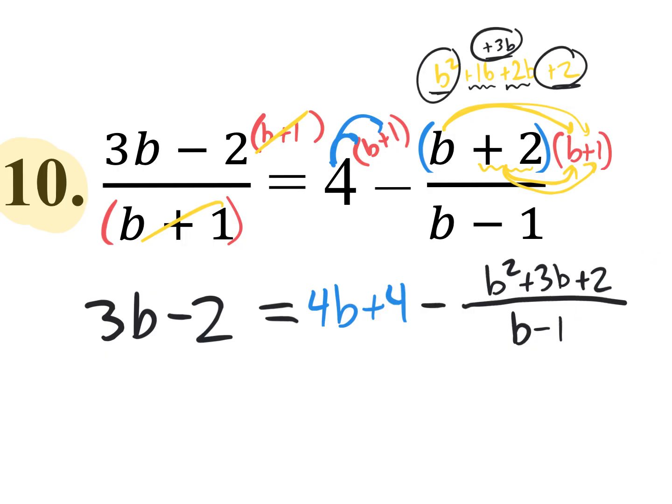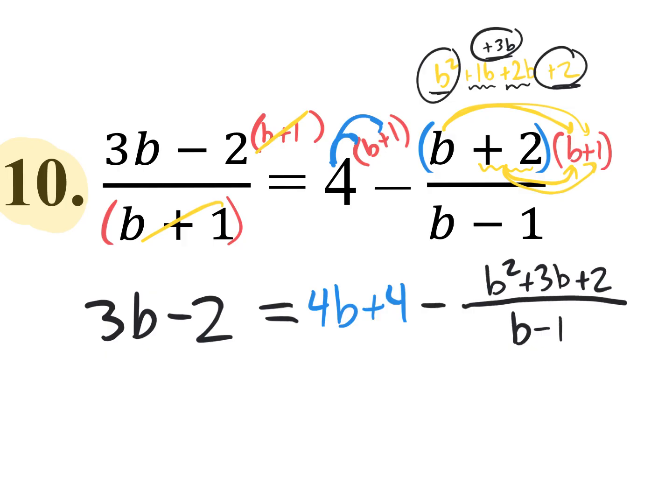It cancels out. But I'd have to multiply this 4 by b minus 1, the 4b by b minus 1, the negative 2 by b minus 1, and even the 3b by b minus 1. Dang, I even got tired just saying that. So it's a lot of work. So why not make this ginormously ugly equation a little bit smaller, a little bit nicer? So how am I going to do that?